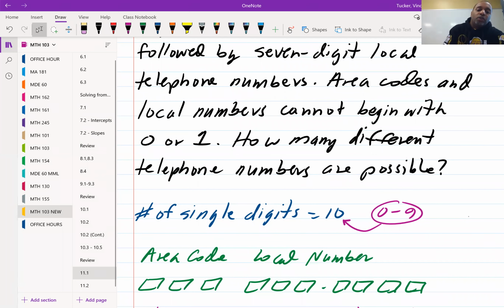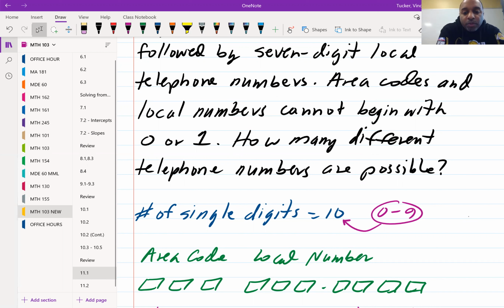So if we want to establish how many boxes we have, like we did in the last one, it will be 10 boxes because we have 10 digits for our full phone number. We have an area code, around here, 757.